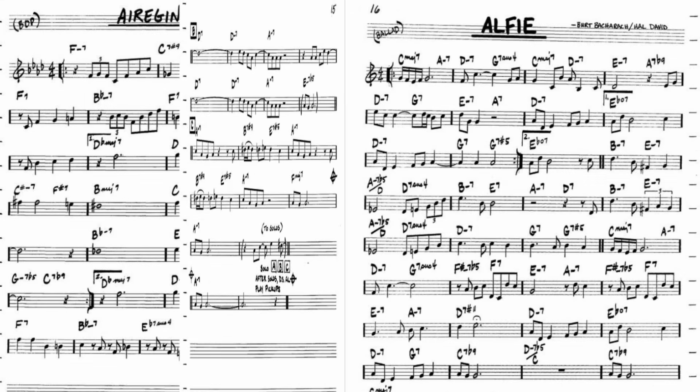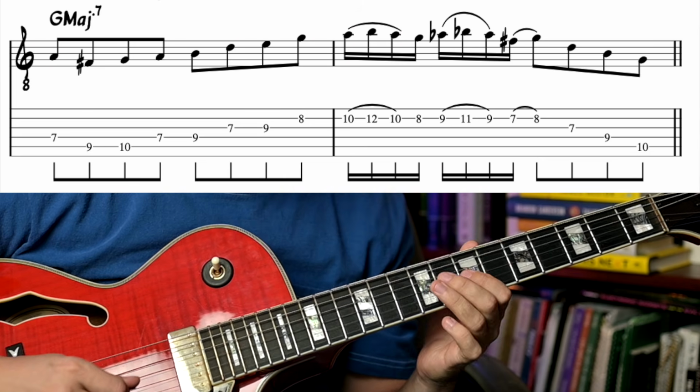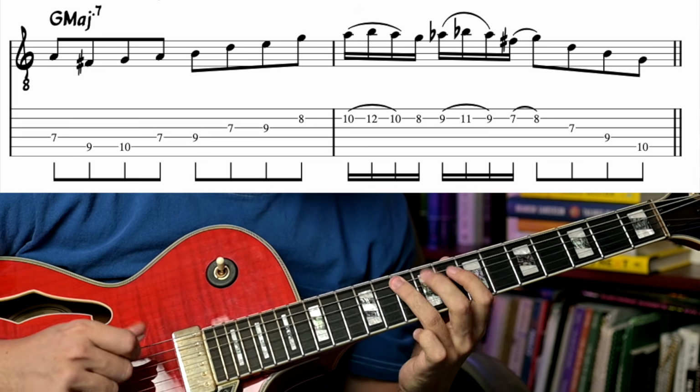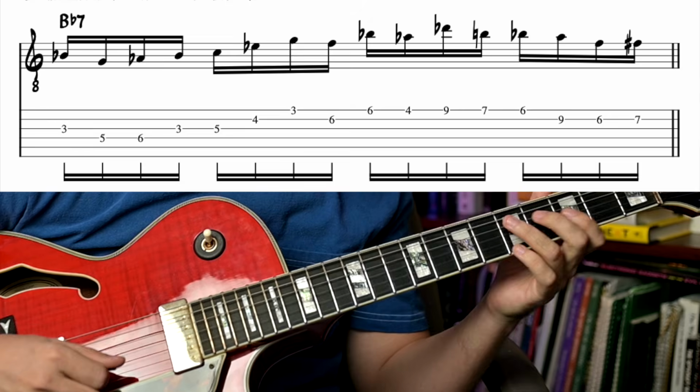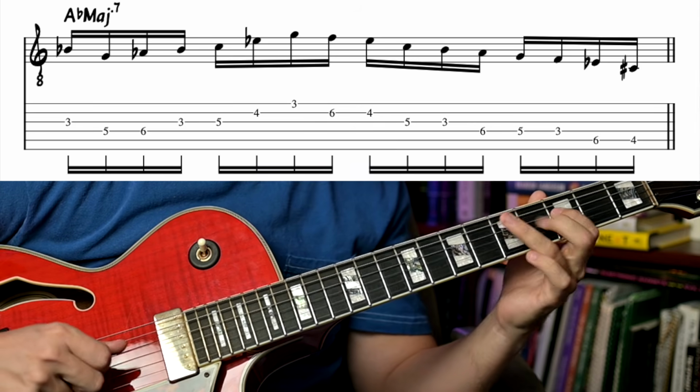What you guys want to understand here, what I'm going to show you, is how you can use this phrase over many different kinds of chords and chord progressions. So Joe Pass uses this on major chords, which sounds like this. He also uses this on dominant chords as a cool double time line. And then Pat Martino will play something very, very similar to that over major chords. And then my favorite one, which I saved for last, is this Benson one he plays on Stella.